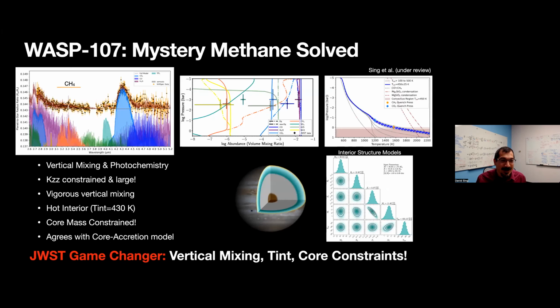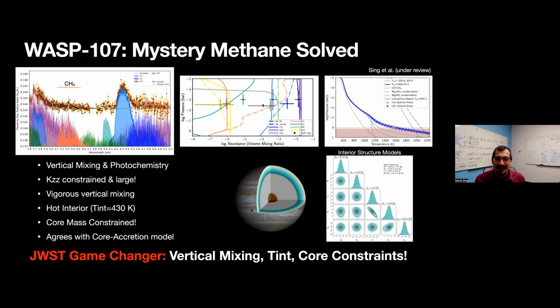So this is great. Let's model it. Here I've run some 1D atmospheric models that include vertical mixing and photochemistry, because remember, we don't quite know yet if the CH4 was destroyed by photochemistry or if you really need the vertical mixing from a hot interior to do it. Here, these error bars are the abundance constraints you get when you run a retrieval on the spectra. And then the dotted dashed lines are the equilibrium prediction.